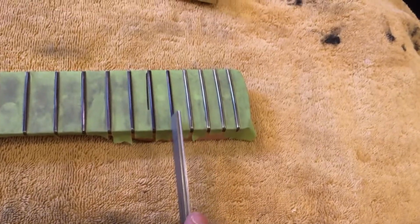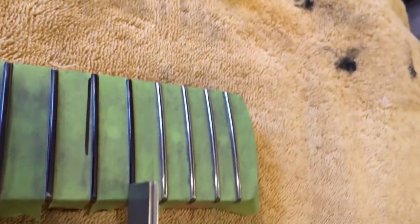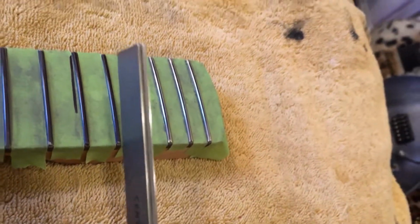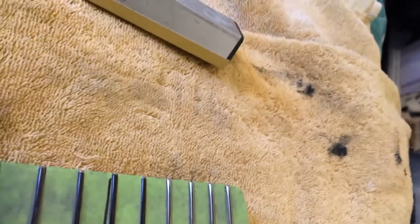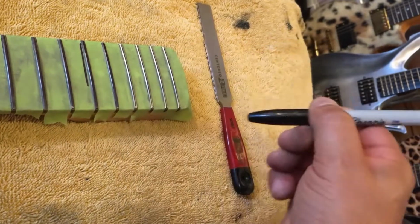And then what you do is you take your Z-file. This is what I do. And then you rest it on the fret. Let me show you. Let me try to do one fret here while I got the camera. Let's see if I can do this at the same time, which you should be able to. Make sure it's the right way. Okay, there's two sides. These are for the finer frets, and then I've marked it for the fatter frets on top. And what you do is once you mark it, you highlight it with your marker, and you highlight all the frets.